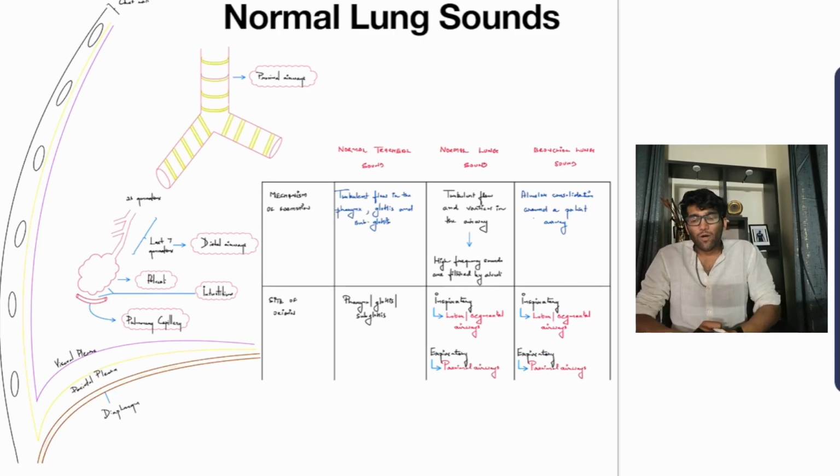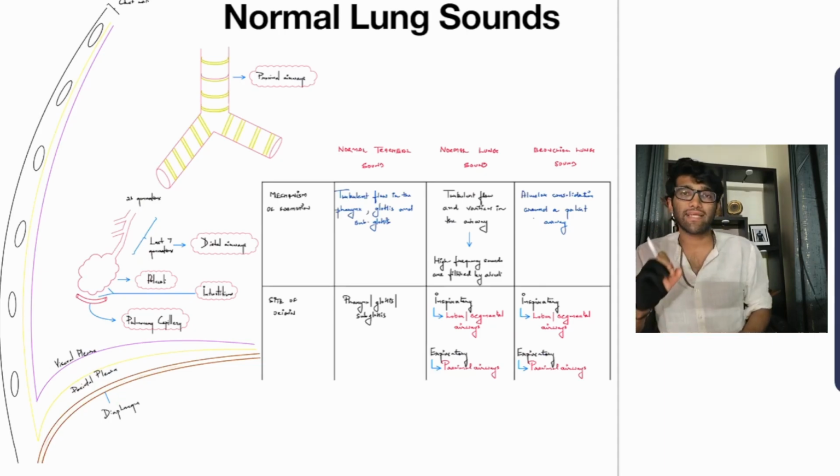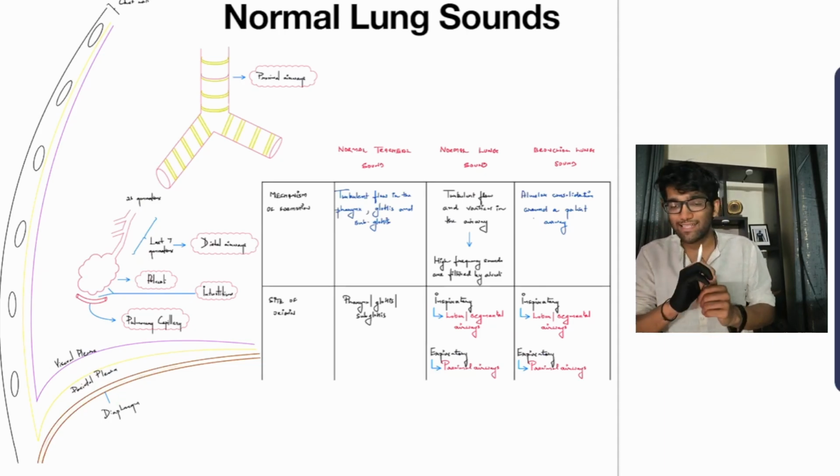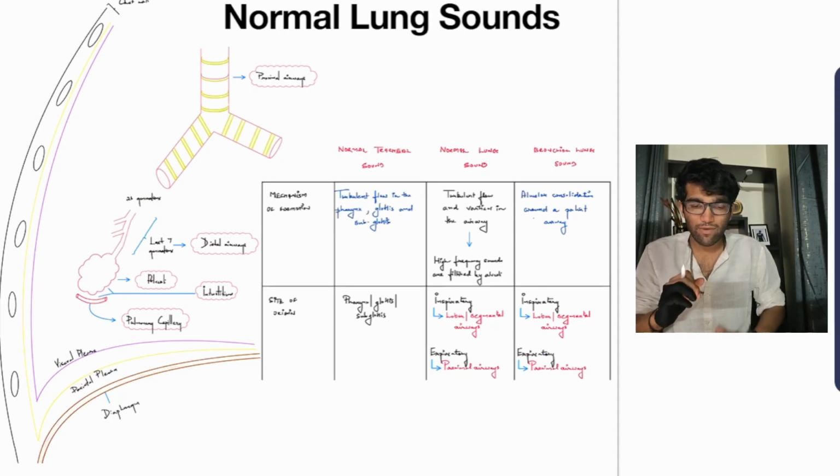Okay. Now, the site of origin of the sound varies depending on whether it is during inspiration or expiration, because the lumen of the bronchial tract changes during inspiration and expiration. Now, why is that? That is something we need to actually understand in detail. It's very relevant to subsequent discussions as well. So during inspiration, the chest expands. Why does it expand? Because the diaphragm moves down.